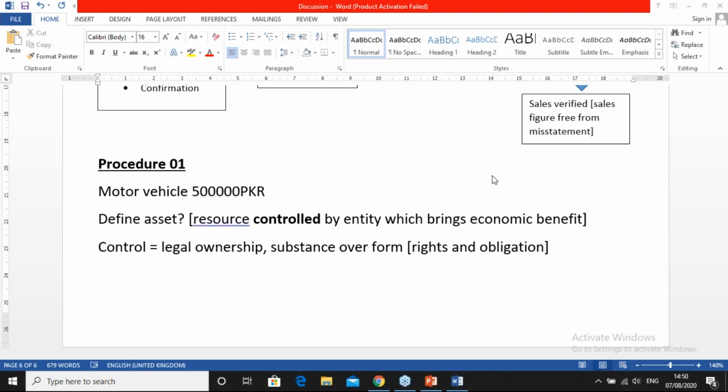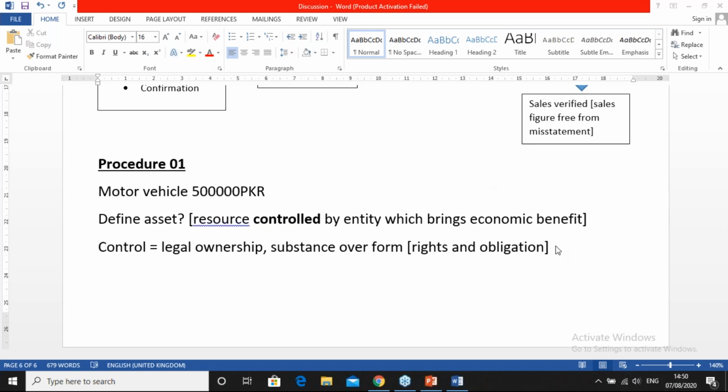if I have legal ownership but I lease the property to another party, it cannot be my asset. Am I right? Yes, correct. If your risks and rewards are transferred, if the ownership is transferred to that party, they can recognize it, you can't recognize it. So you can take that. Exactly, yes.